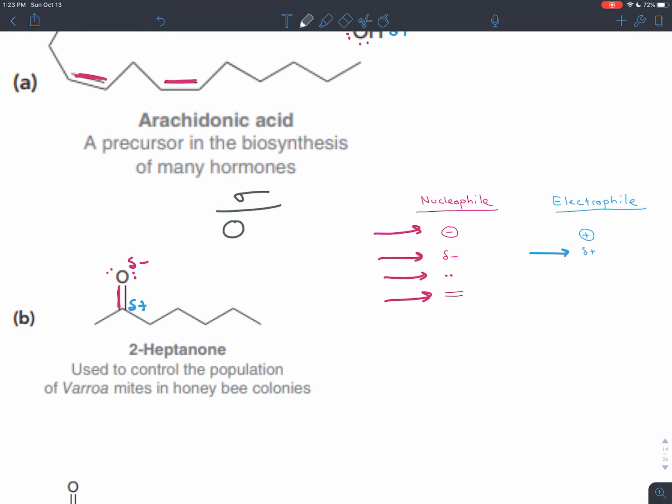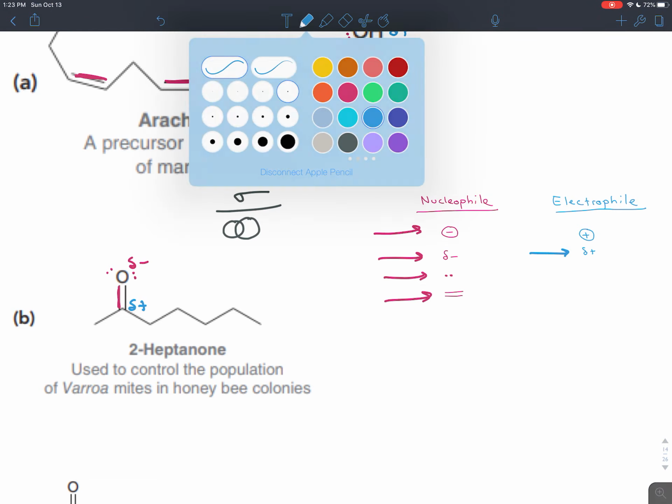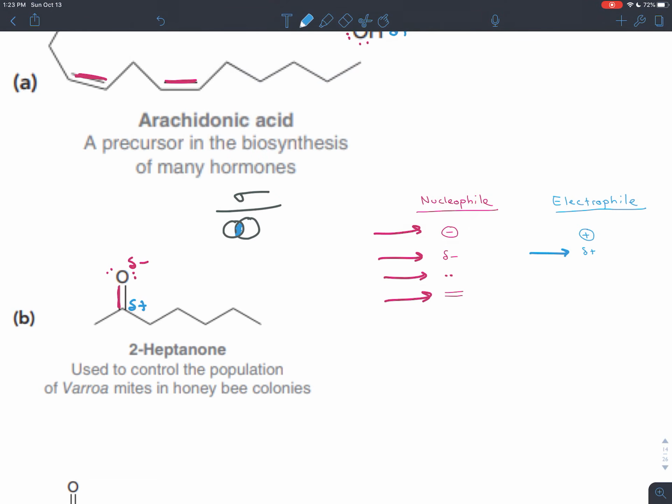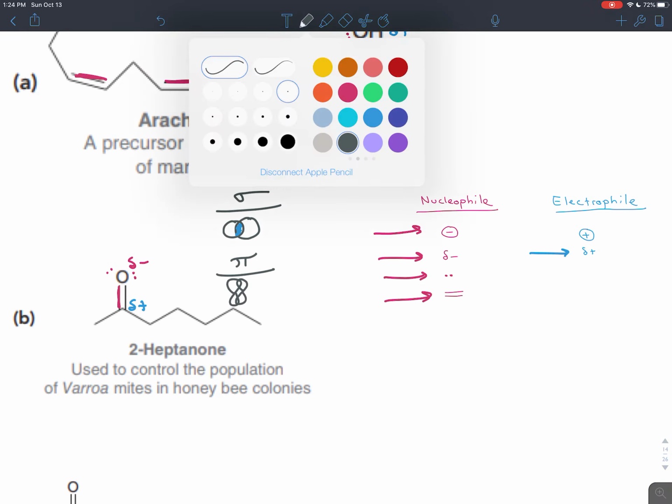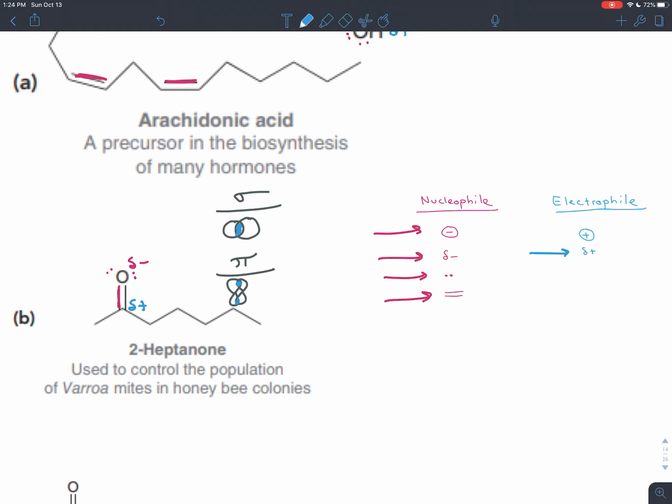Remember, in a sigma bond, you get uninterrupted overlap between two orbitals, the standing waves of two orbitals, and that creates a strong bond. In a pi bond, you have parallel p orbitals that do overlap, but the overlap is interrupted. They overlap on the top and the bottom, but in between, it's interrupted because of the node in the p orbital. And so pi bonds are weaker than sigma bonds, and so they're easier to break.